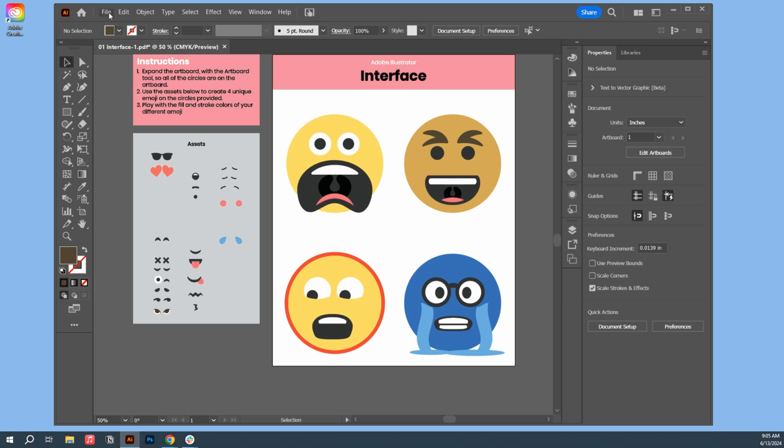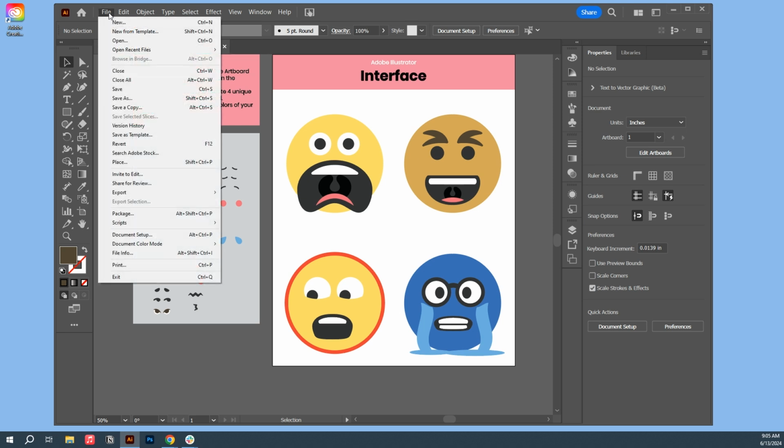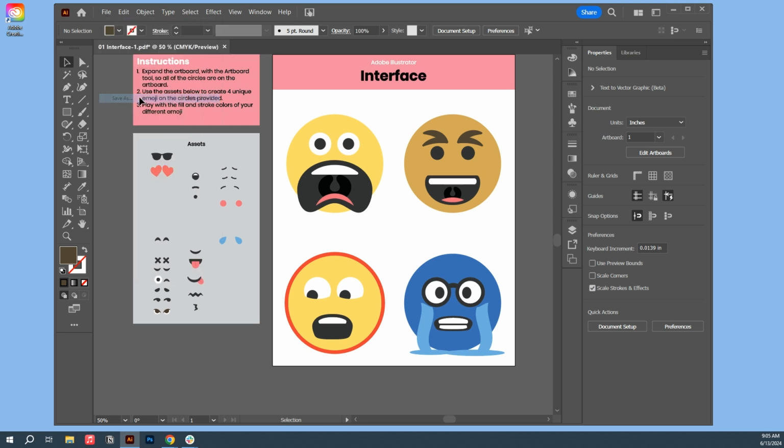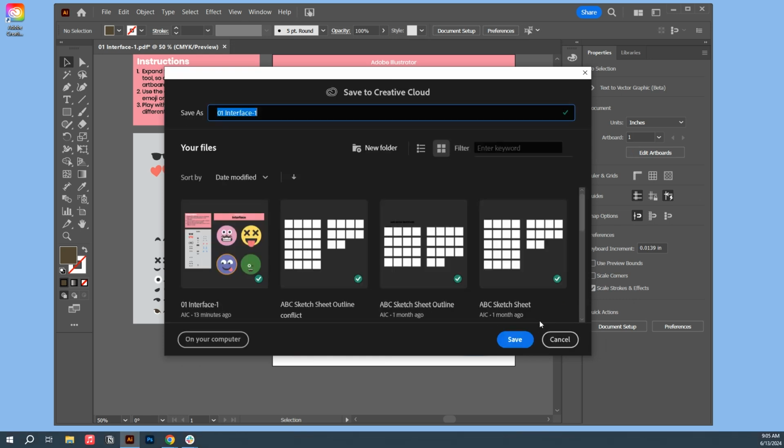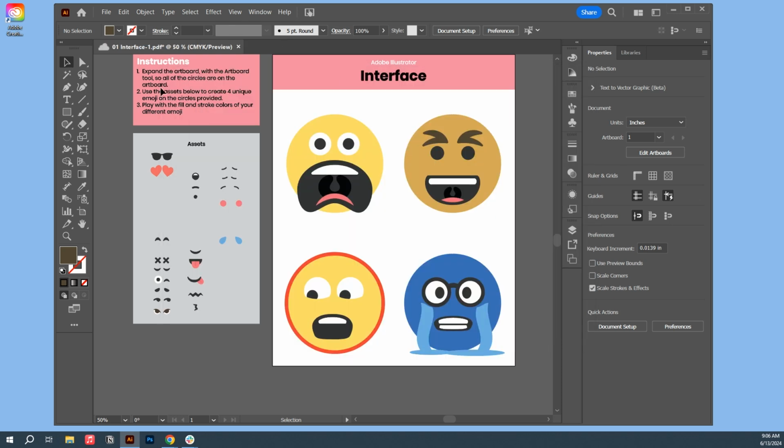So with your Adobe account, you have an Adobe Creative Cloud storage option. So to save something to the cloud, you're going to go to File, Save As. And if you get this box to pop up, you can just choose Save to Creative Cloud. If you ever end up checking this other box, I'll show you guys how you can toggle between the two. So when I go to Save to Cloud, I'm going to have this space, and it's just got all my different cloud work. You can see the same assignment's already been saved. We can also go back to on our computer. So if we chose the wrong option, we can do that. But we can just go in and save that, and it will update it. So now it's an Adobe Creative Cloud document.